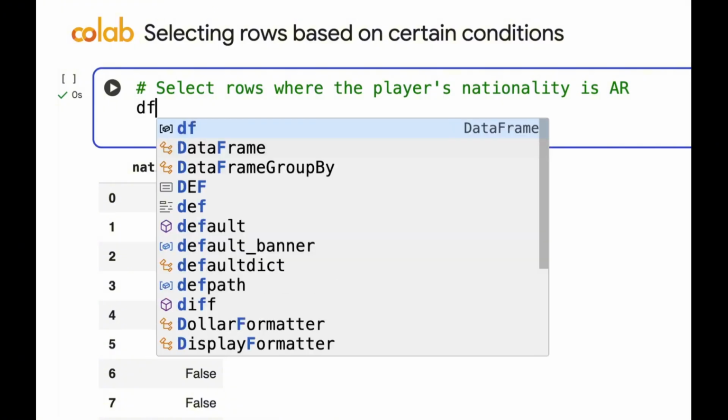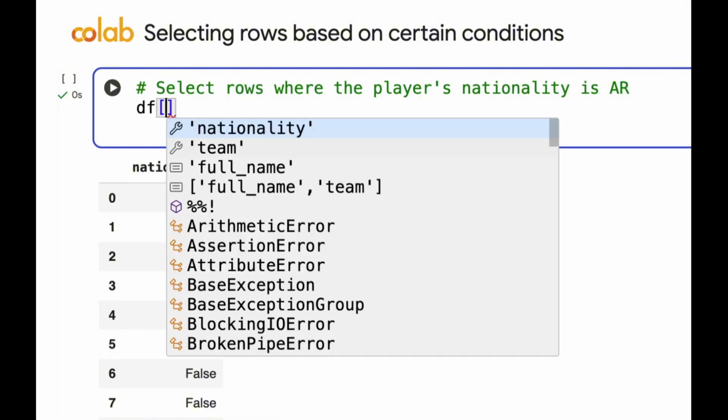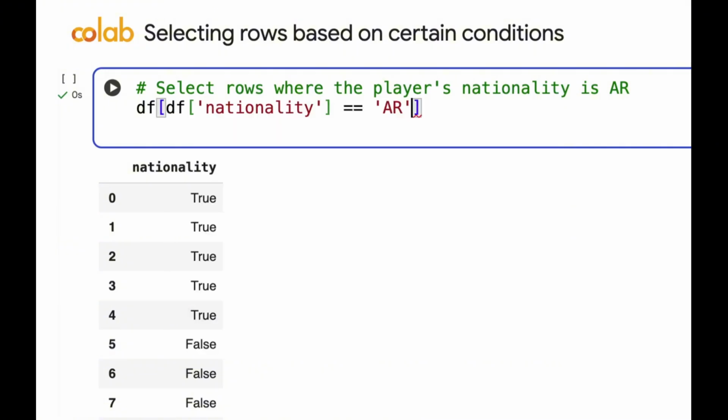Then we're going to do df and then square brackets. Now, if we just type in the name of the column, it retrieves the column. But now we don't want to retrieve the column. Instead, we want to select based on the condition. So I'm going to press Command V to paste the condition expression in between the square brackets, right?